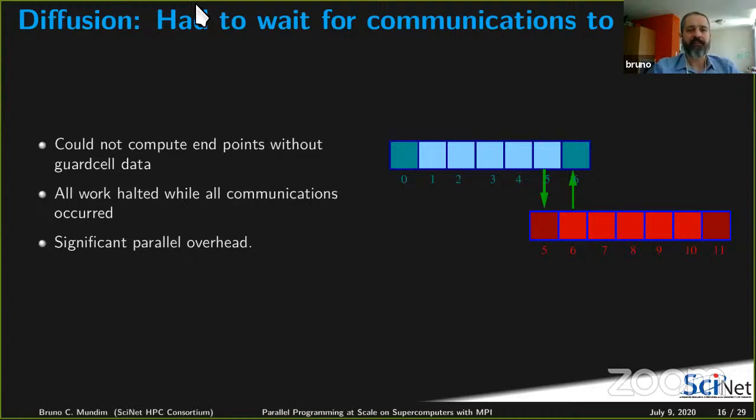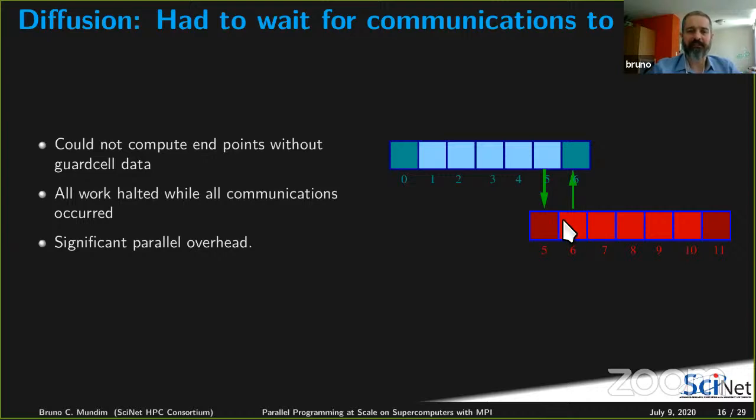So, for example, in the diffusion equation, you had to wait for the exchange of the guard cells to finish before doing the interior points, right? The interior point at the end would need the value on the guard cell that belongs to the other domain that is being computed on the other task, right?